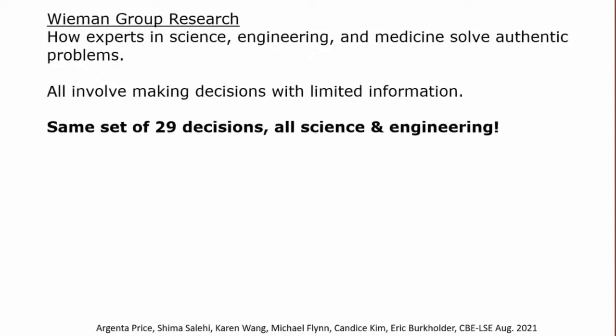And the thing that was surprising to us is as we studied this across about 50 scientists and engineers from a whole variety of disciplines, we found they made the same set of decisions, and it was not a tremendously large number. It was 29 that sort of defined every step of their problem-solving process. And you might think it seems impossible they could be making the same decisions, but I think once you see what those decisions are, it makes more sense.